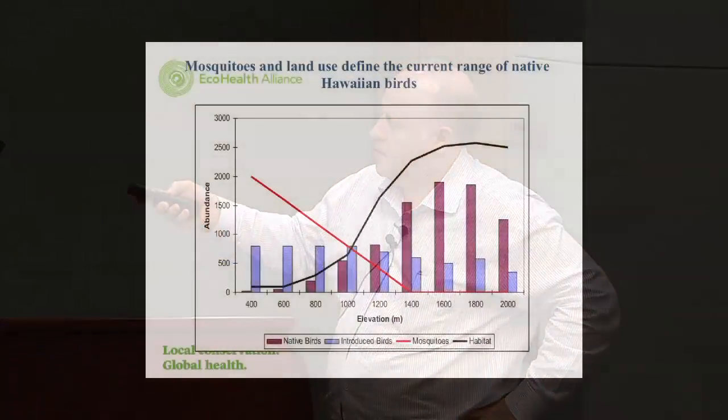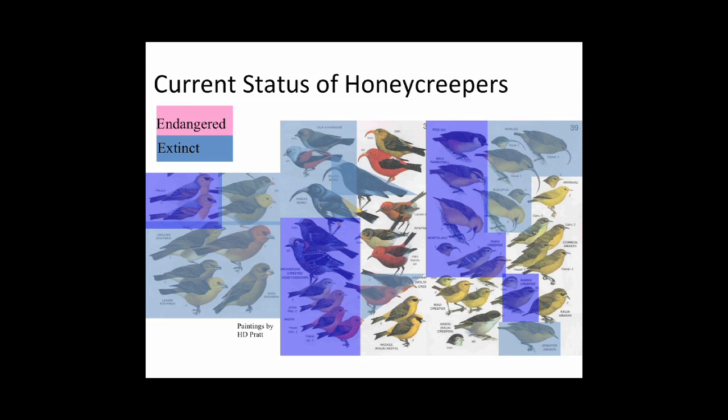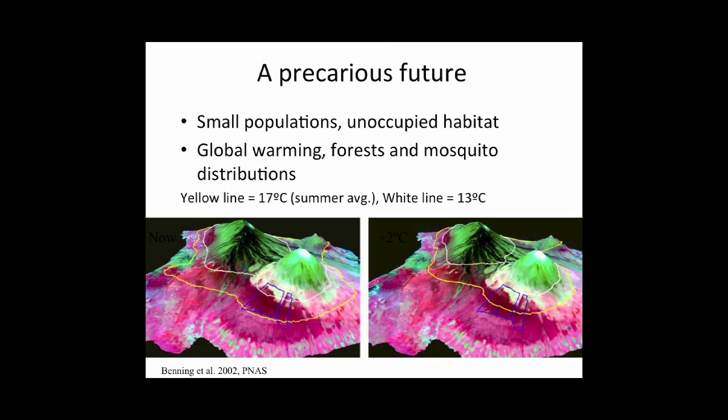What happens now, when you go to Hawaii, you won't see any of these endangered native birds down in the lowlands because it's really good habitat for mosquitoes. So if you look at the elevation, mosquitoes do really well in the lowlands. As it gets higher up the mountainside and gets cooler, mosquitoes can't survive very well, they can't breed up in big enough numbers, and eventually you don't see any mosquitoes. And that's where the habitat and the native birds live. And the introduced birds do really well down in the lowlands. So they're still hanging on there. But of course, what we have now is an extinction event with maybe 1/3 or 2/3 of that genus disappeared.